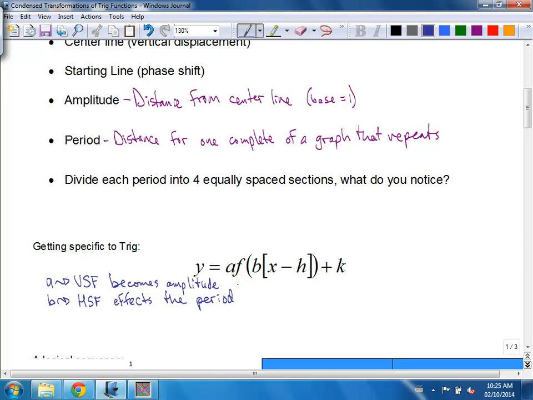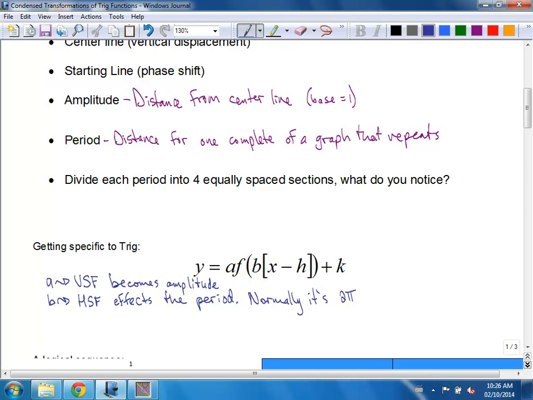Now let's figure out what happens. Okay, normally it's 2 pi. That's what we just graphed. And there's that scary letter again, B. Can anybody tell me what the horizontal stretch factor would be... Oh, that's a bad letter to choose. What would the horizontal stretch factor be if the letter in the function was a B?